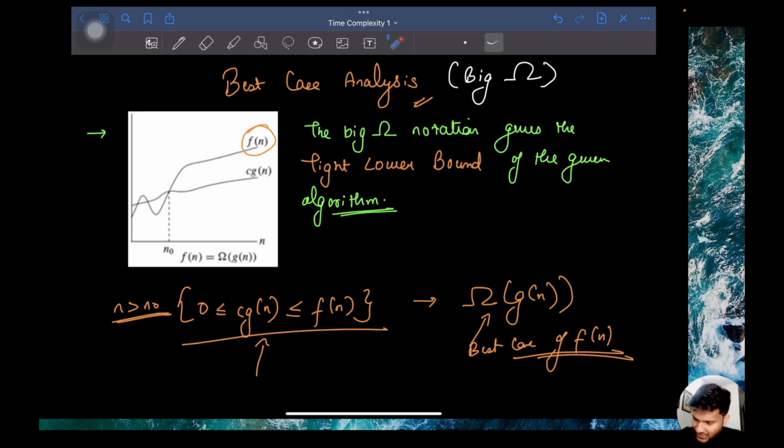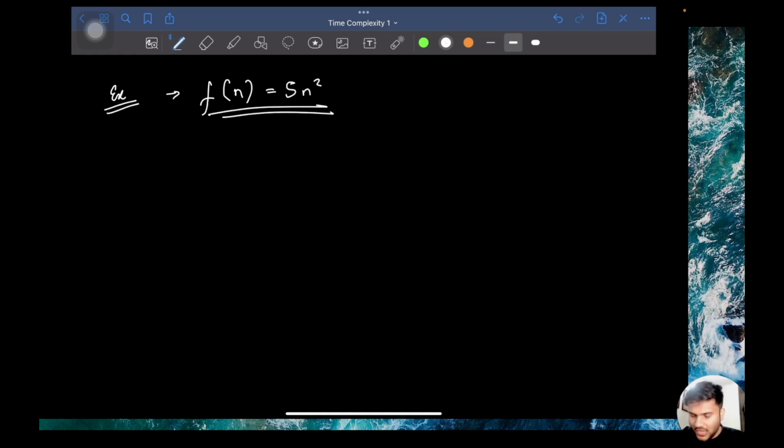Right? So if I take an example in front of you, let's say f of n is equal to 5n square, and we have to calculate the big omega for this. Then we can say that C is equal to 5 and g of n is equal to n square.